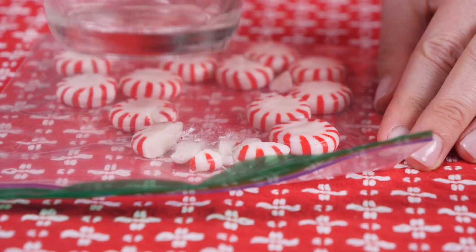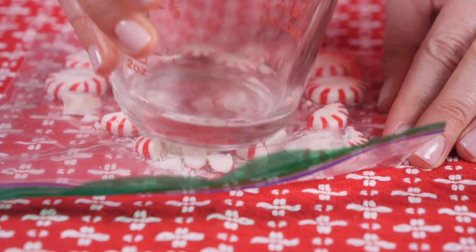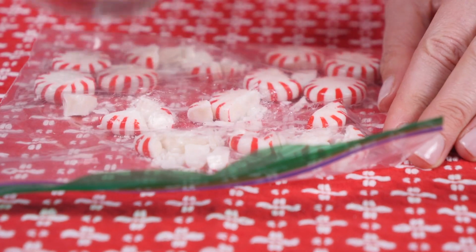You can put some candy or candy canes in a baggie, and then you're going to crush them on a cutting board with a rolling pin or a glass measuring cup or a mug to a fine crumb to put on top. Here's a bonus of these too. You can let them cool in the tray that they come in. It makes them very easy to take to parties too.